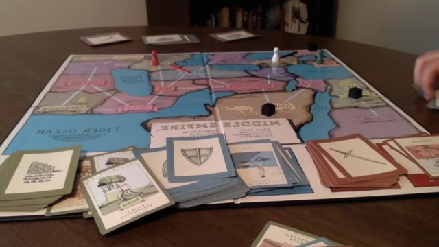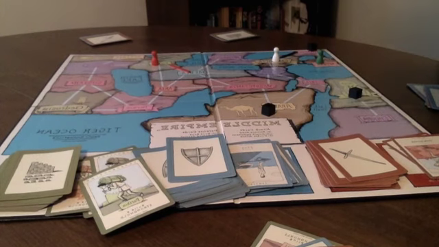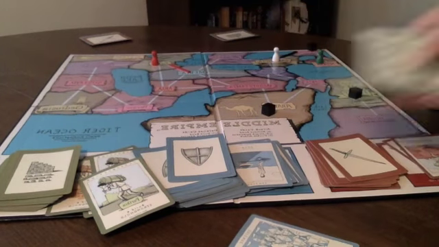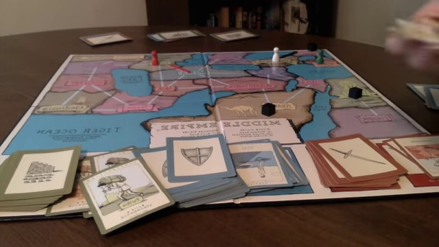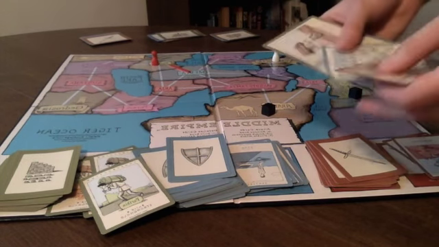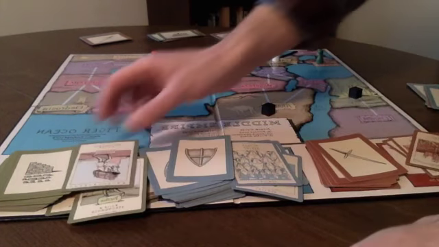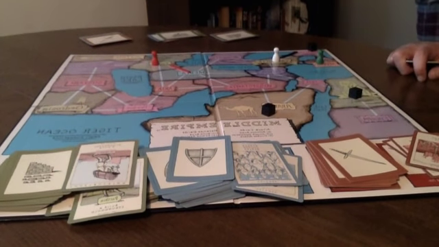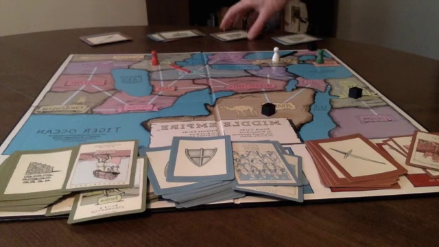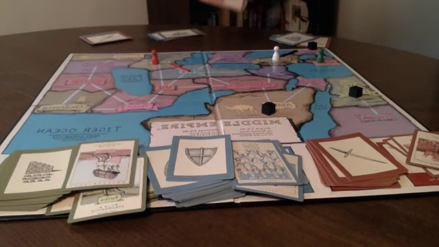Attack time. Well, does the white player have a defense card? If the white player has a defense card, he can stop it. Looks like he does have a defense card. He stops it. Doesn't come into effect. If he didn't have a defense card, he would die, and I would take it over with my own stronghold. And, well, he stopped the attack. Black can go on that one. Now it's green's turn.